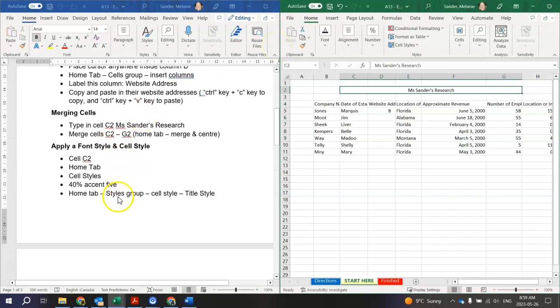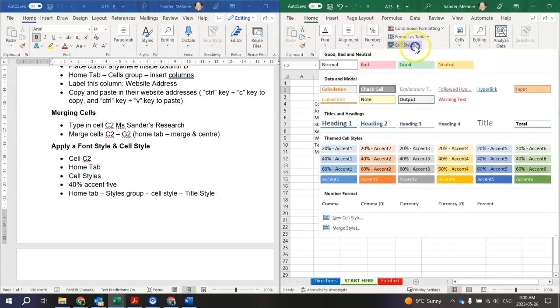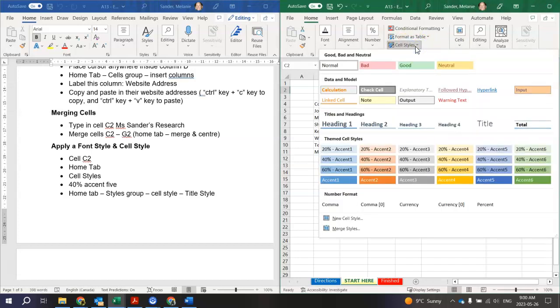Okay, and then we're going to apply a font style and cell style. So in cell C2 again, we're back in our home tab. We're going to go to cell styles here. And we want 40% accent 5. Oh, sorry, styles group, cell styles. And we want 40% accent 5. So these are accent 1, 2, 3, 4, 5.